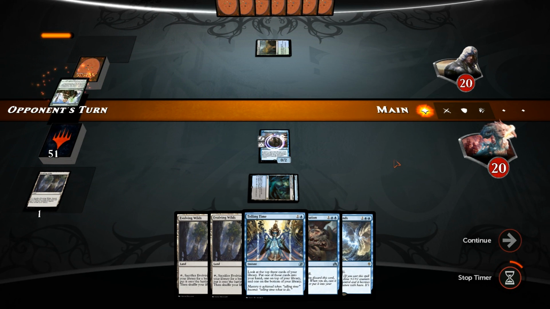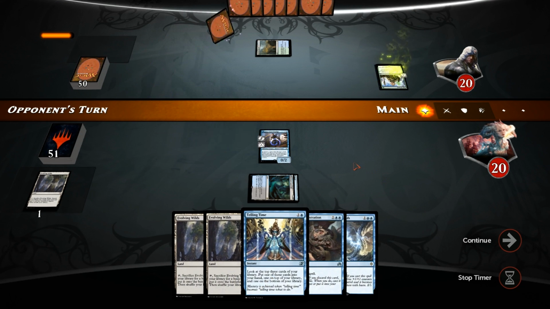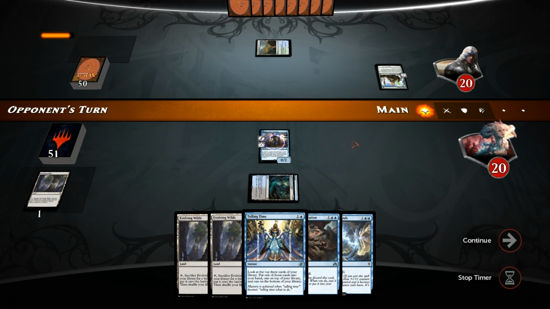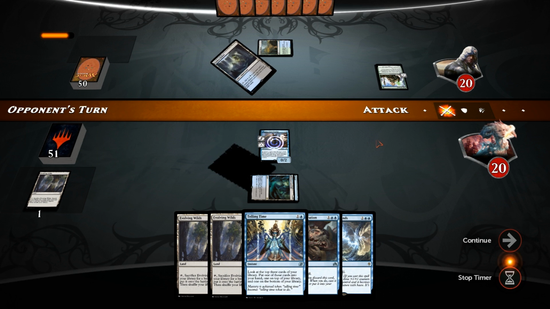Oath of Nissa from the opponent, so our Jace is likely to survive. Isolated Chapel revealed, so our opponent is at least 4 colors. So not entirely sure what they're up to, could be a Planeswalker deck.